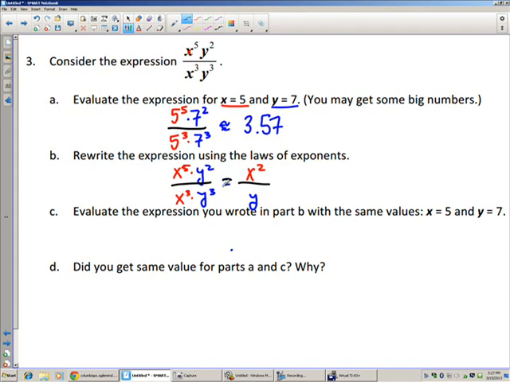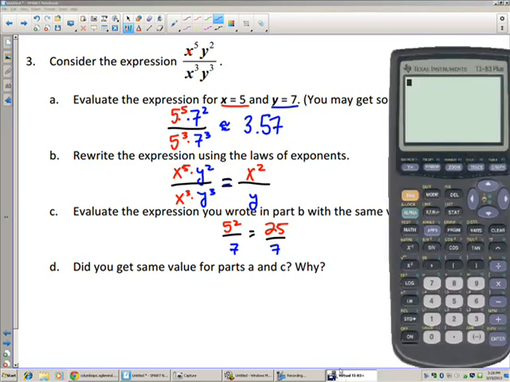So now let's evaluate this expression using 5 for x and 7 for y. In other words, let's do a little substitution. Instead of x squared, we'll have a 5 squared. And instead of a y, we'll simply use a 7. Well, I can do most of this in my head, I think. So we have this 5 squared, which will be 25. And then we're going to deal with this divided by 7. So we go to our calculator and take 25 divided by 7. Oh, look at this, 3.57. Hey, wait a minute, we got 3.57, we got 3.57. The result is actually the same. It's going to be approximately 3.57.